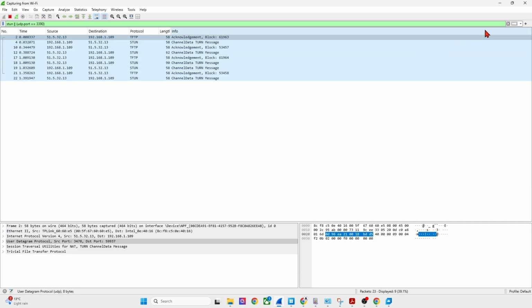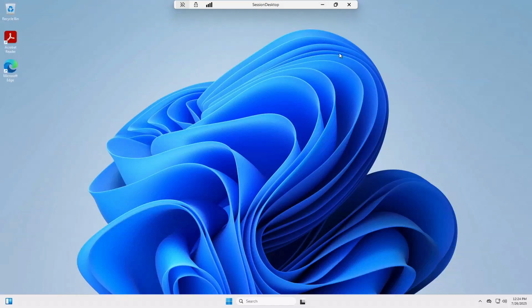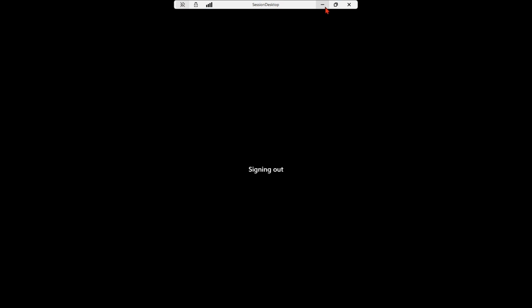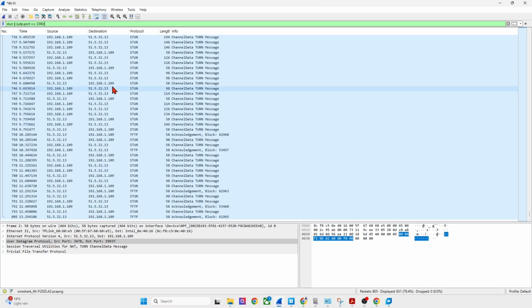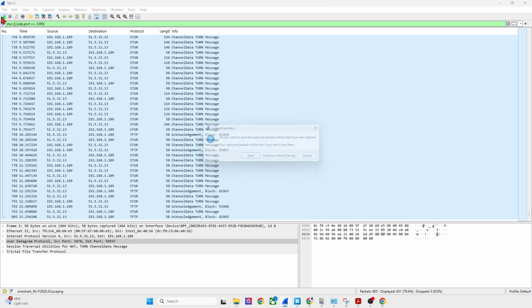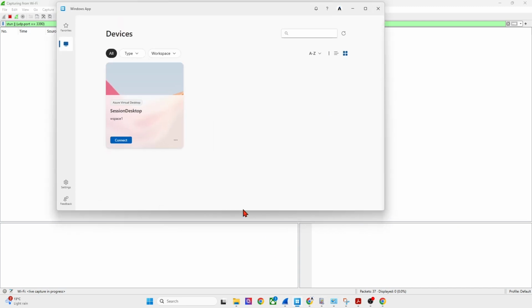Continue without saving. Okay, it's still connected. That's why I see those packets. So let me sign out. Stop the trace. Still signing out. Done. Start the trace. No packets. And try connecting now.